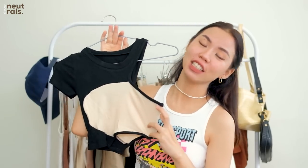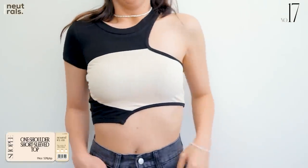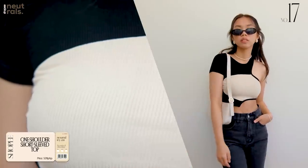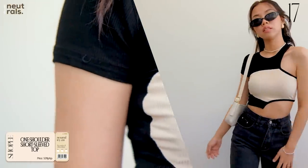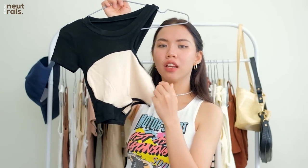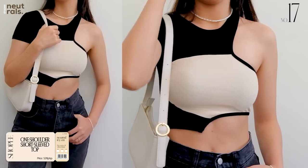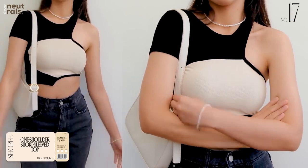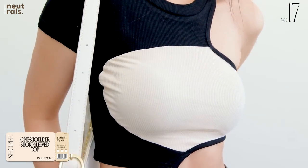So next I have is this top. It's a unique kind of top. I've never seen any kind of top na ganito yung cut. Super cute niya. It has this combination of beige and also black, which I think is the perfect combination. Super ganda niya. It's so flattering. And I love its material. It's a soft rib material that is body hugging kasi it's a stretchy fabric. It also has this V cut here. Para siyang basta. Ang ganda ng cutout nito. It's so unique. And even though medyo soft, medyo thin, soft cotton material siya, it's not see-through at all, guys. It's that kind of material na malambot sa balat, malamig, and also comfy.